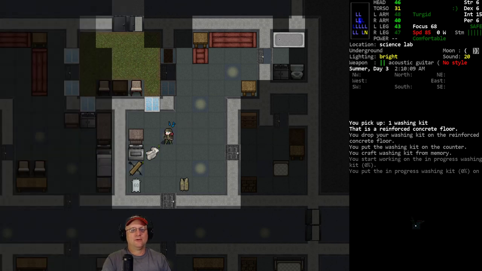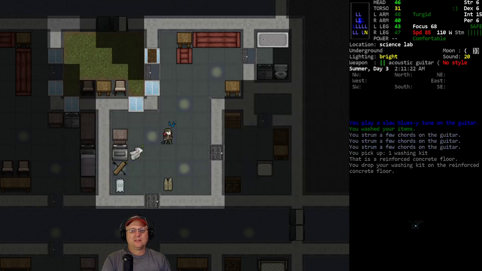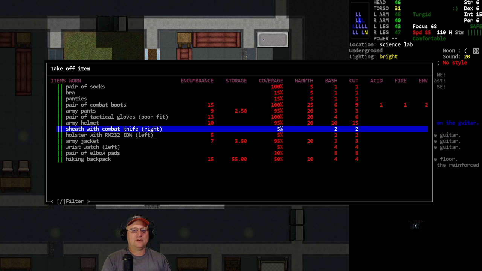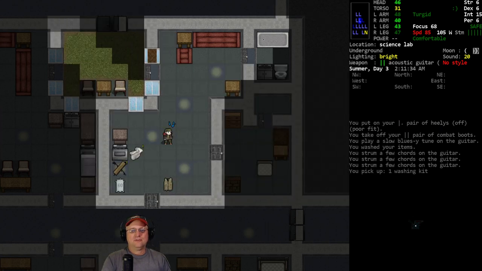Oops. Come here, wash kit. Alright, activate wash kit. Clean the Heelys. Use the soap bar. Alright, so here's what happens with Heelys. If we take off our combat boots and we wear the Heelys, we're going to lose a lot of protection. So 6.9 is going to drop to 2.2, so our feet are going to be a lot more susceptible to damage. And they're going to be more susceptible to getting damaged themselves and destroyed.